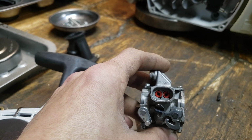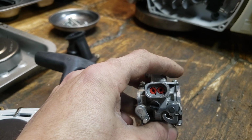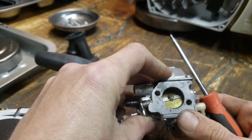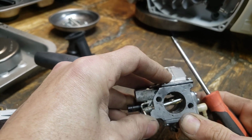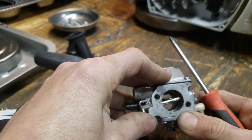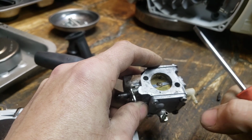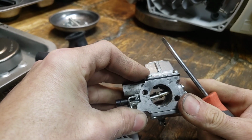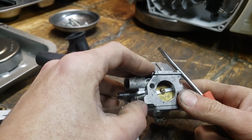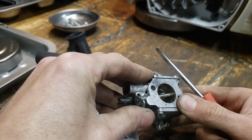More fuel drops RPMs, less fuel raises RPMs. Because that's when they say, have you ever heard a mechanic say, you're not giving it the gas, you're giving it air? You technically are, because when you give it the gas, open the throttle, put the pedal down, you're opening this valve and you're feeding the Venturi air, and that's what accelerates RPMs. Because when you're at top RPMs, it's wide open like this, peak RPMs, wide open throttle, and it's getting the most air it can get. And when you let off, it idles because it's shutting the air off. So that's what controls your RPMs. All it is, is a valve, basically, open and shut.